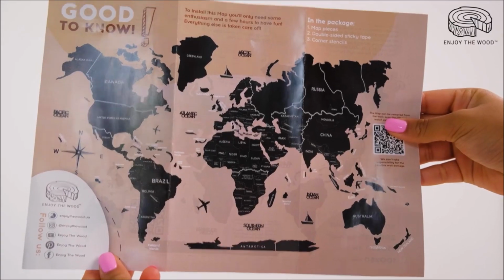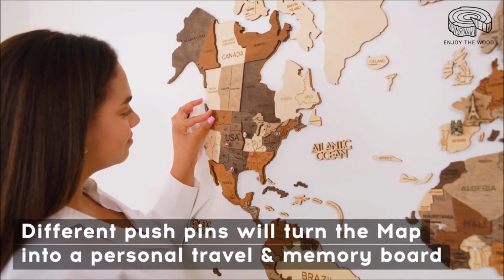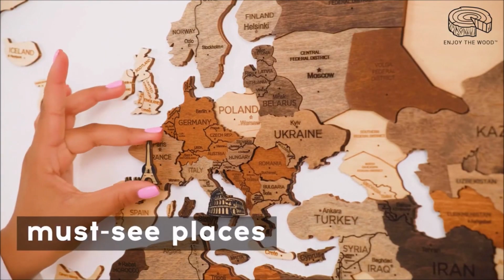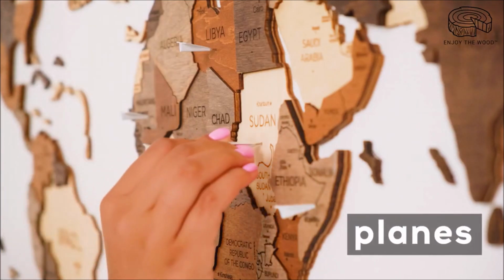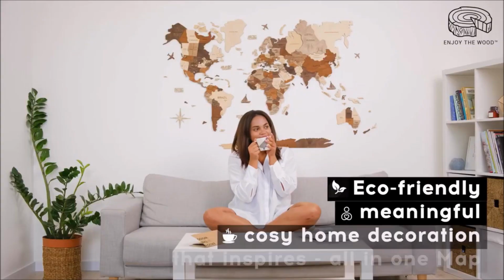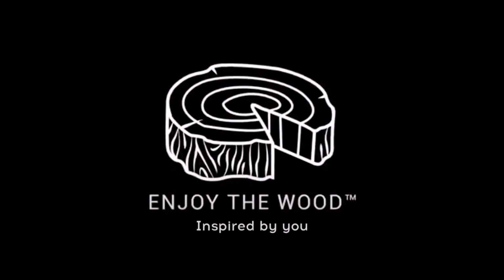After you have installed it, you can put in your various locations that you have visited using push pins, which will create a travel memory board. You can put in the flags, you can put in planes, you can put in on the places that you want to see. You can put in planes like you see here, special marks like you can mark your house. It is eco-friendly, meaningful, and it is a great gift to give someone.